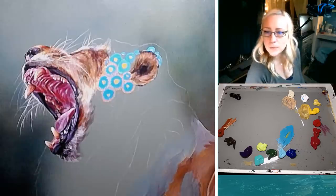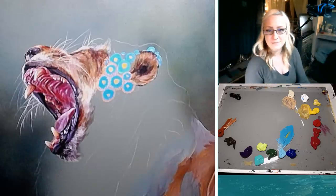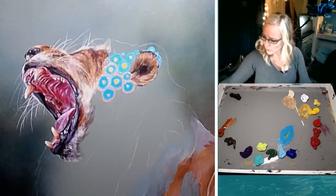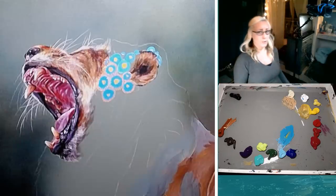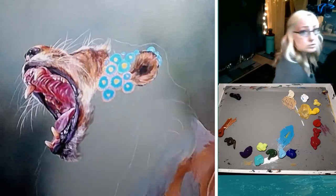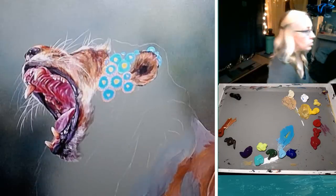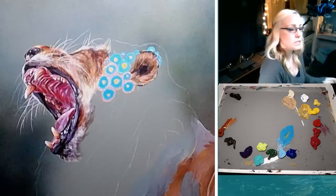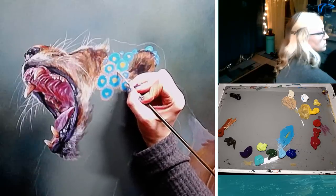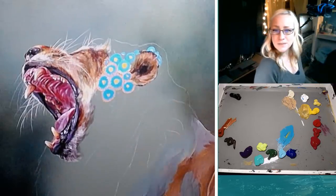Jenna saw an African hyperrealistic artist standing next to a life-size portrait she did, and it looked like a picture of two people standing next to each other. See — that is hyperrealism. Adith asked about Yupo paper with watercolors. No, I don't like it for watercolor — I did it once for a Smart Art Box project, it was kind of fun but I would not choose to do that again. The thing I use Yupo paper for is when I'm using the Windsor and Newton pigment markers — that's the only use I've found for Yupo. For that, it's perfect. But not for watercolor — you're painting on plastic, it doesn't absorb like watercolor would.